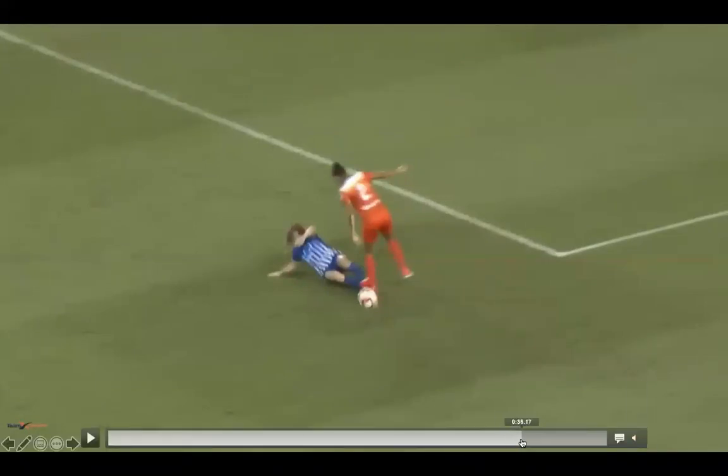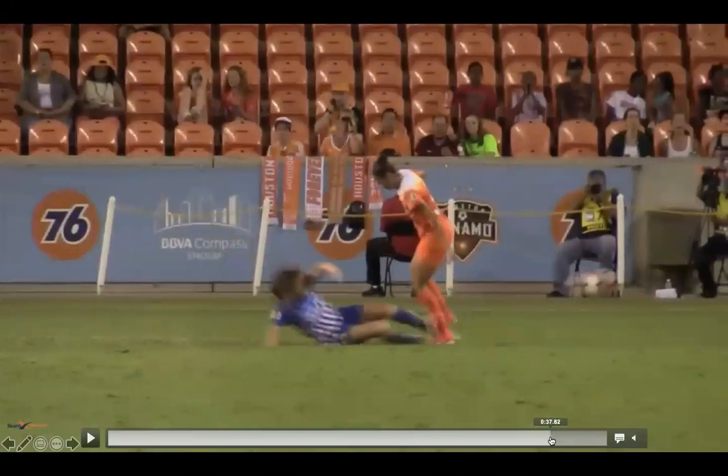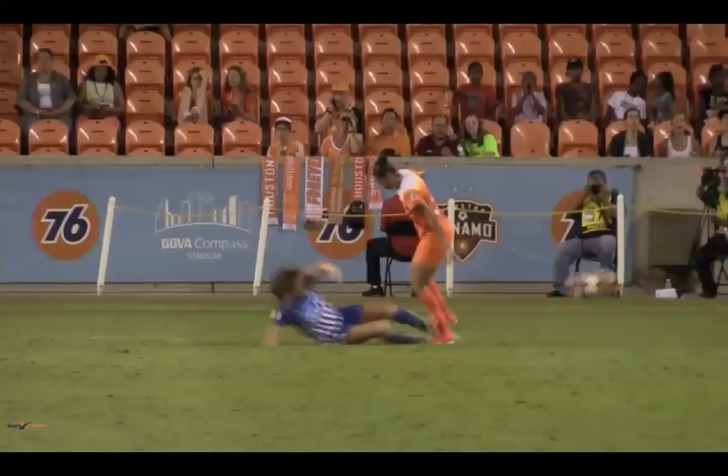What is unfair about this is that she's leading with her studs, and the studs are what can cause damage to an opponent. So if she goes into this tackle with her legs back, meaning her feet are behind her, and she jumps into this tackle this way, then no, we're probably not even going to have a foul. But it's because she's led with her studs and because she makes unfair contact with the opponent with her studs, we want to show a yellow card. So very good question there. If she tucks her feet back after winning the ball, we don't have a foul. We're just going to have normal contact, and that would be fair.